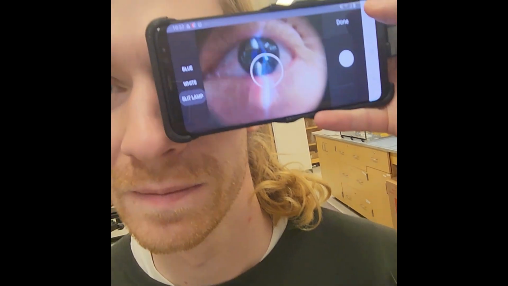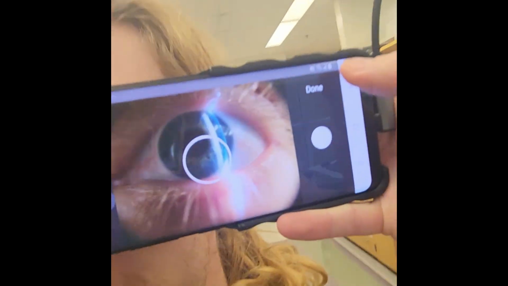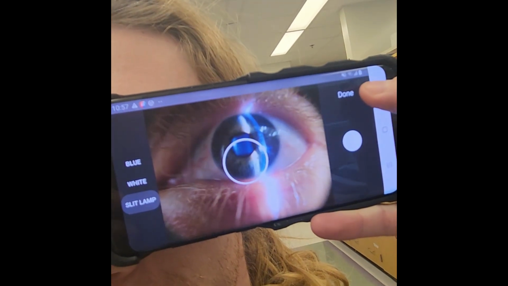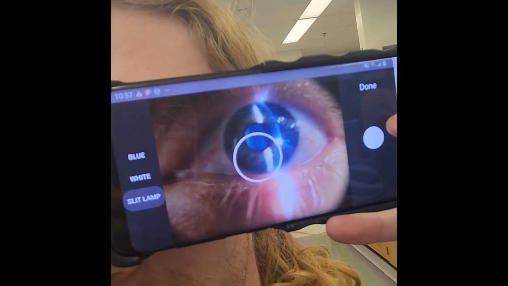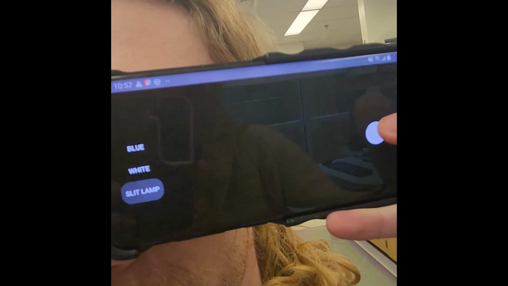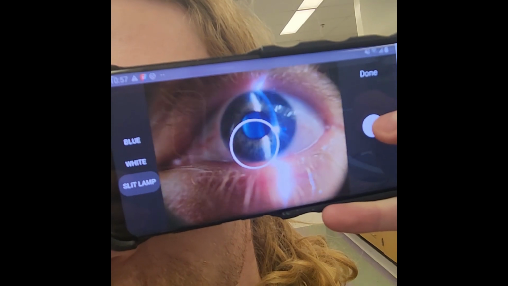Now we will show you how to take slit lamp images. All of the techniques you just learned still apply to taking slit lamp images, so the most important thing to learn is how to position the slit in order to view the parts of the eye. So to take the slit lamp, we want to center in on the eye. You can see our beam of light should be on the right side of the pupil so that we see it crossing the entire eye. Once it's centered, we can take the image.